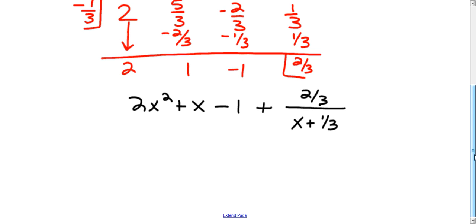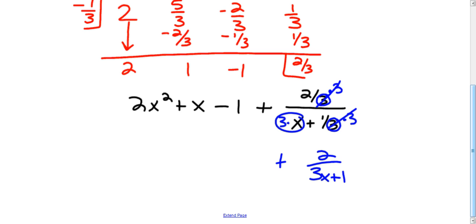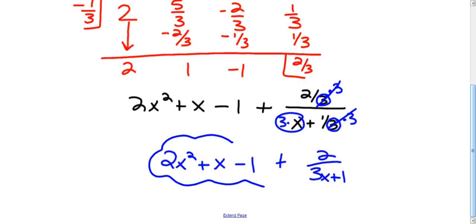Okay, and now we've kind of got two fractions that are making this ugly, that make me have a fraction within a fraction. This makes it ugly and this makes it ugly. Luckily, they're the same number, so I can just go ahead and multiply every single term by 3. And those will drop, and those will drop, and then this will become a 3x. So I will have 2 over 3x plus 1 as my remainder, and then the rest of it will stay the same. Okay, and that's how you deal with that coefficient not being 1.